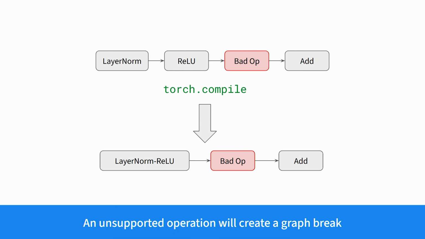One thing to know when you're using torch.compile is that the PyTorch compiler is becoming better and better, but it doesn't necessarily know everything. And so if you have an operation that's kind of fancy in the middle of your model that PyTorch doesn't know about, it's going to create what we call a graph break. PyTorch is not going to try to fuse that operation it doesn't know with anything, because it can't do that. It doesn't know it. So it's going to try to fuse things before, and it's going to try to fuse things after. But basically, if you have lots of graph breaks, you're removing lots of opportunities for kernel fusion inside of your model, which makes the torch.compile model a bit less efficient.